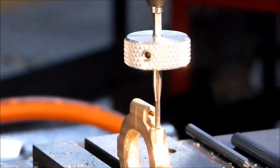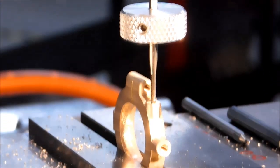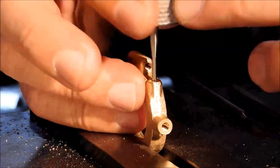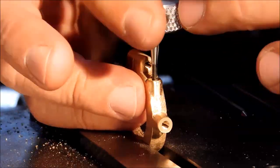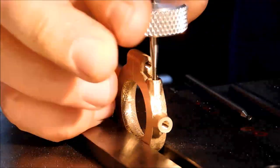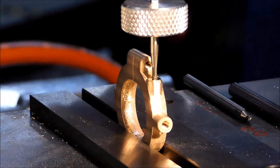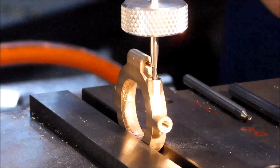I'm using my thumb wheel because the thumb wheel stays with the 256 for the build. The 540 gets the little tap handle. And I'm going to go down about a quarter of an inch at least. I get a lot better feel when I can turn the part and the tap. So knowing that this has got a good straight start, I'm going to pop it out right now. And I'm going to finish it with this in my left hand, turning this with my right hand.